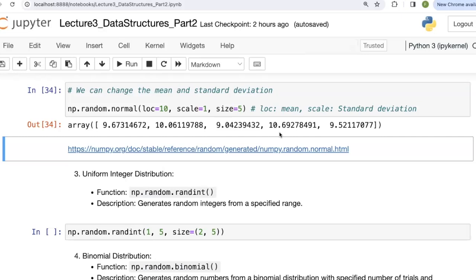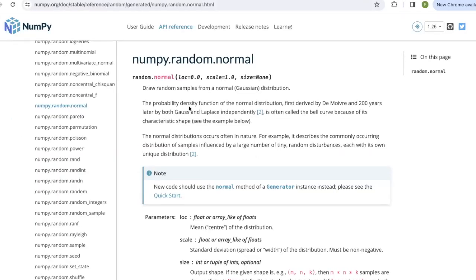So we have a lot of nice ways of working with these. And like before, the most important thing is to look at the documentation page. So you can see that here is part of numpy.org, the official web page for NumPy. If we click on this link here, you can see that it explains everything that we need to know about np.random.normal, right? So there are random samples from a normal Gaussian distribution.